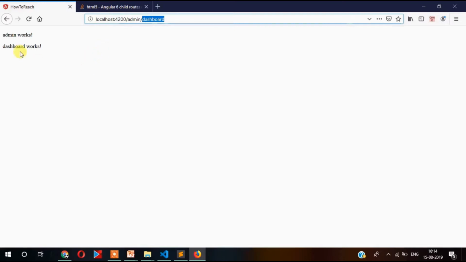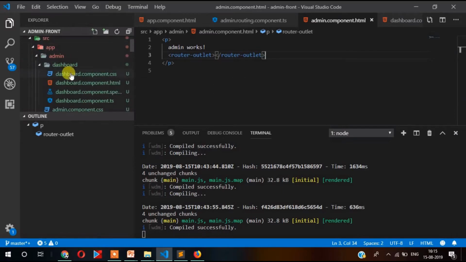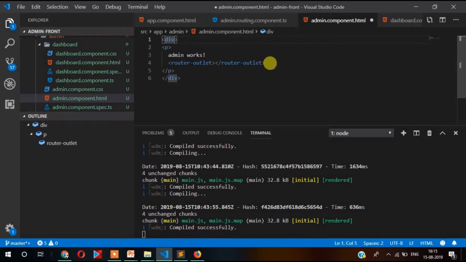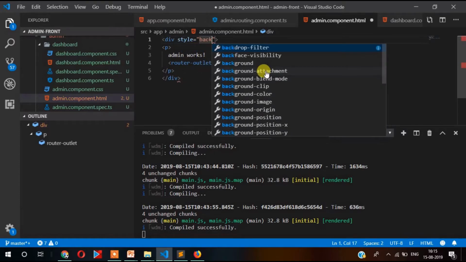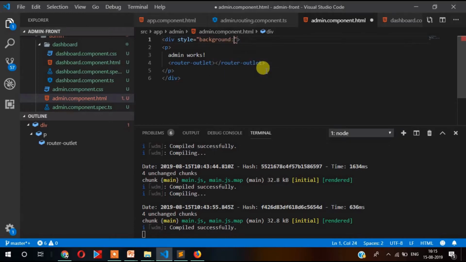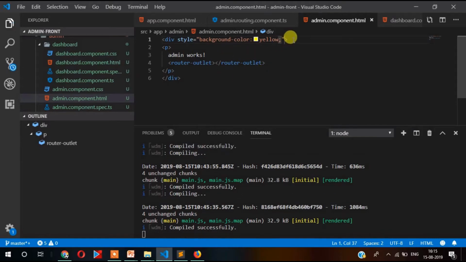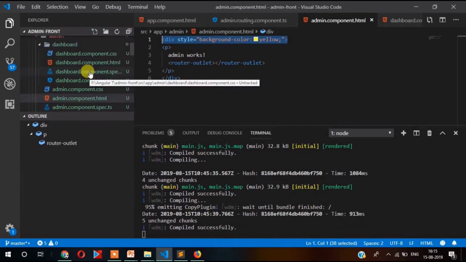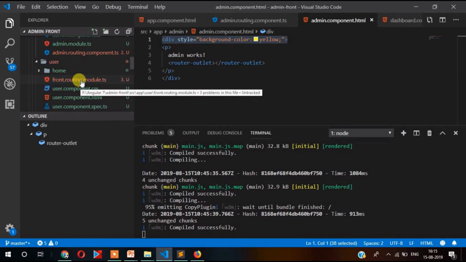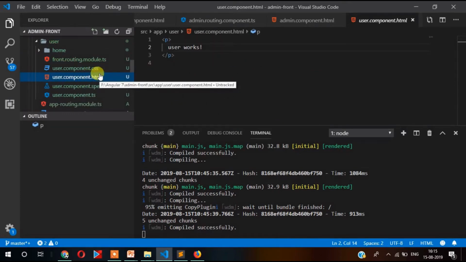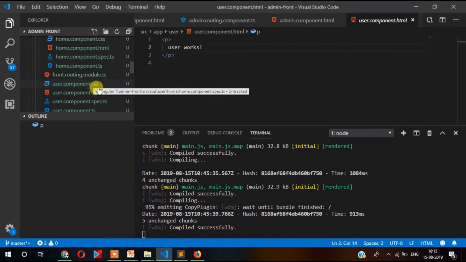So the benefit of this is that, let's see that this one is admin component, right? So if I make changes here, anything, say I'm writing here, this is the admin section, okay? So directly let me write here star background color yellow. Okay, so this one is admin, and now I want to display the same thing in front as well. So in user side, sorry, not in here. I will write here something HTML. This is home actually, so front home user component. So in user component, I'm going to write this code.